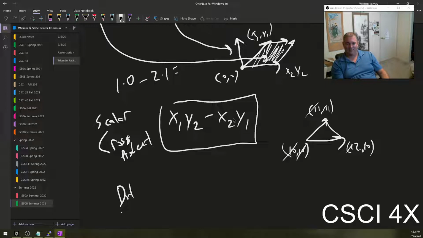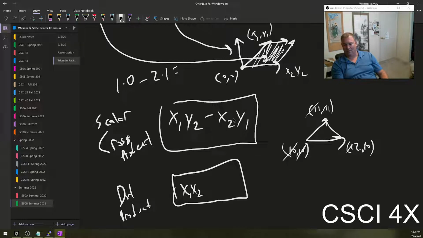Dot product looks like this: x1 times x2 plus y1 times y2. That's dot product. So if you have two vectors like this, and this guy is 1, 0, and this guy is 1, 0, 1 times 1 is 1, plus 0 times 0 is 0, equals 1. Yes, they're pointed the same direction. If you have negative 1, it's pointed that way instead. 1 times negative 1 is negative 1, plus 0 times 0 is 0. Added together, you get negative 1. They're pointed in opposite directions. So dot product is useful for telling you if two things are looking the same way.